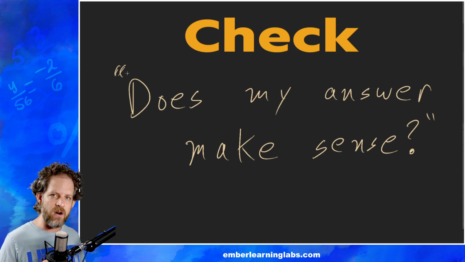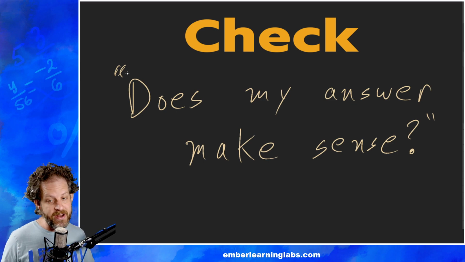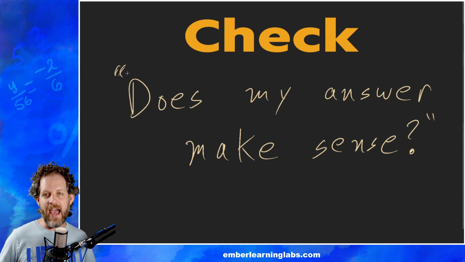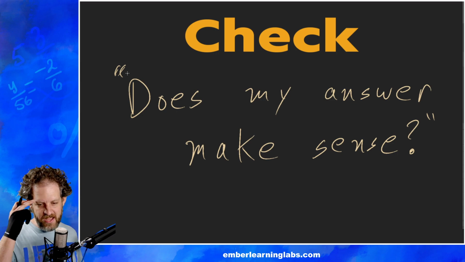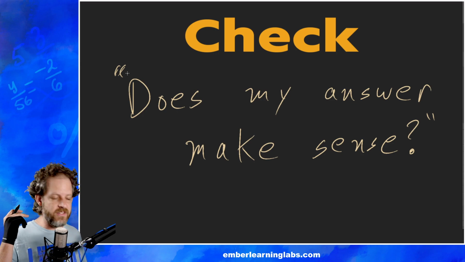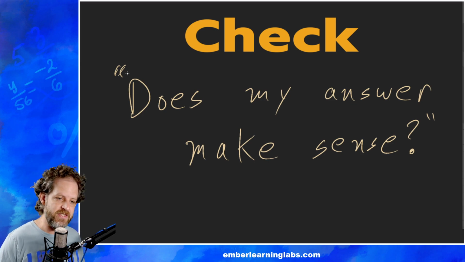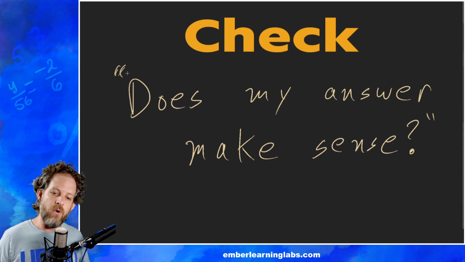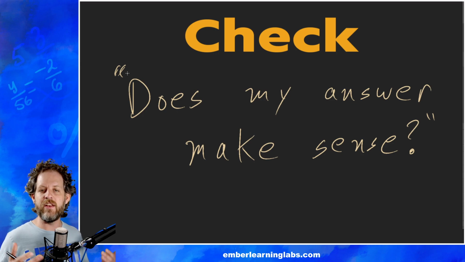Either your plan was wrong because you didn't pick the right formula, or didn't pick the right operation. Again, in the early parts, you may have multiplied when you should have divided, or added when you should have subtracted, or whatever. You may have made a mistake there, or you may have done your math wrong, and you said, okay, 8 times 7 is 78. Well, 8 times 7 isn't 78, it's 56. So you made a mistake either in the solve part and you calculated something wrong, or you made a mistake in the plan part. And so if your answer doesn't make sense, you made a mistake. You need to go back and check it.